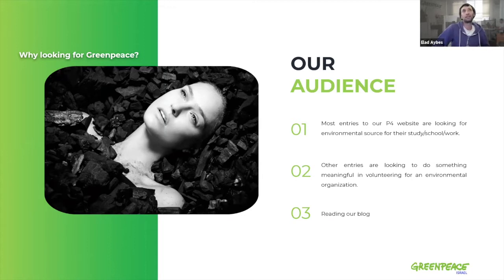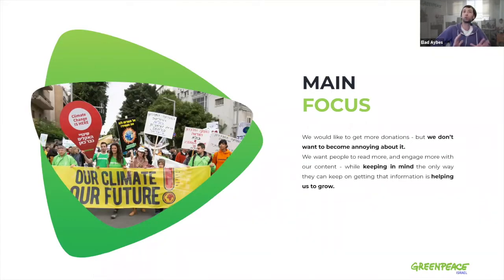We checked our audience in Planet 4. Most entries to our Planet 4 are from people who look for environmental source for their study, school, work. Other entries are from people who are looking to do something meaningful or volunteering, and people who want to read our blog. Now, we don't want to pressure these people, and we don't want to be too annoying.